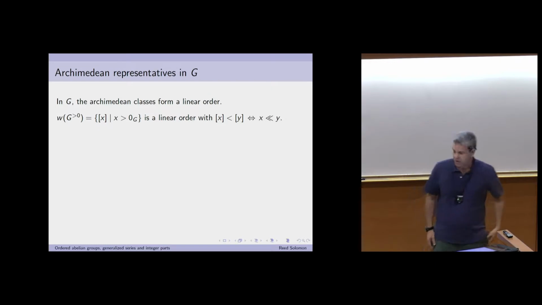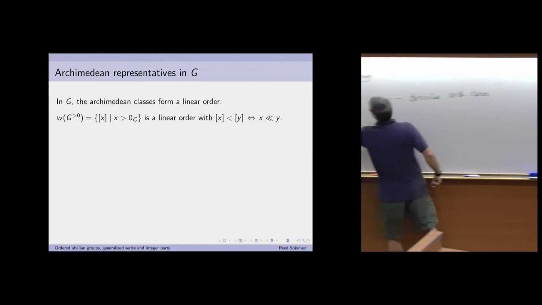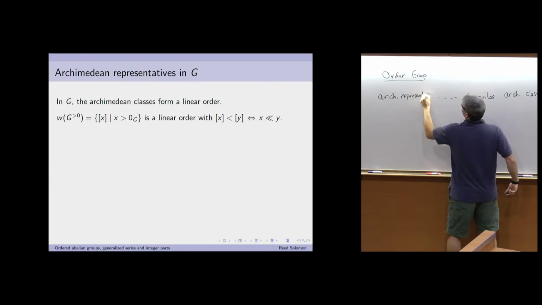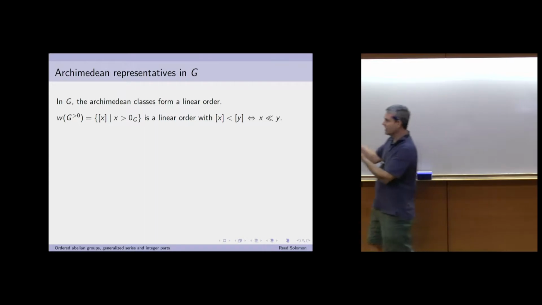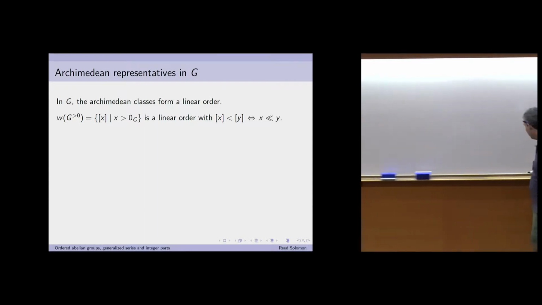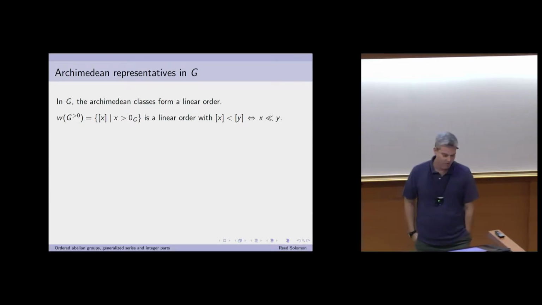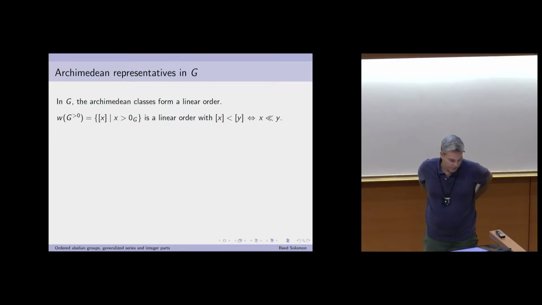All right. So what happens on the ordered group side? The role of the value group, the value object now, is a linear order and not a group. If we look at the Archimedean classes in an ordered abelian group, they form a linear order, and there isn't any other natural structure on them. Again, we can look at the weights of the non-zero elements or the positive elements. It doesn't matter which one.